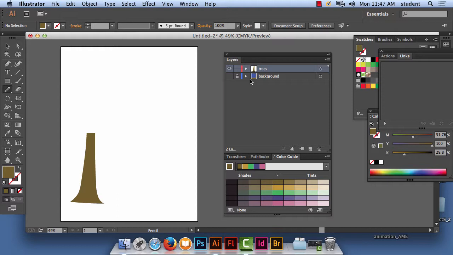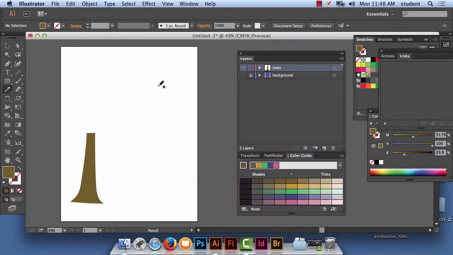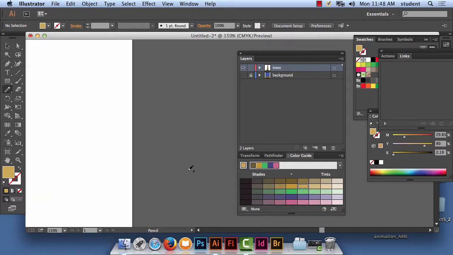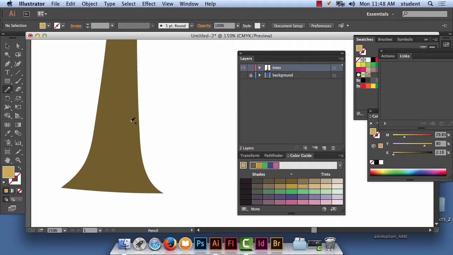To make my redwood tree texture, if you remember how to make a texture, you could either do it outside the visible area or inside the visible area. I'm going to use different colors, and I'm going to draw some lines. Whoosh, not like that. Let me zoom in a little bit. I'm going to zoom in on my tree itself, and I'm going to draw right over top of my tree.